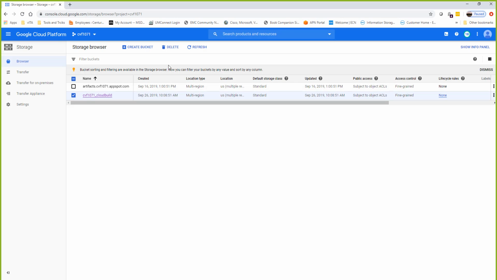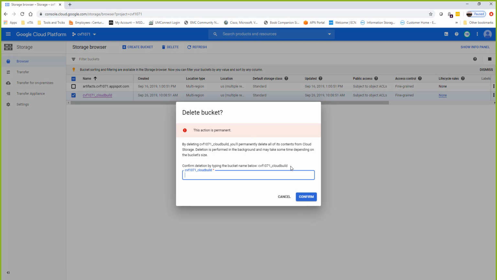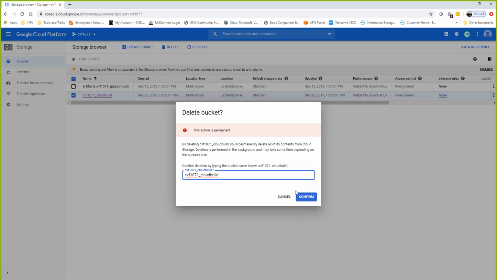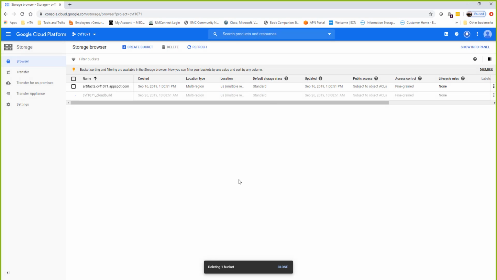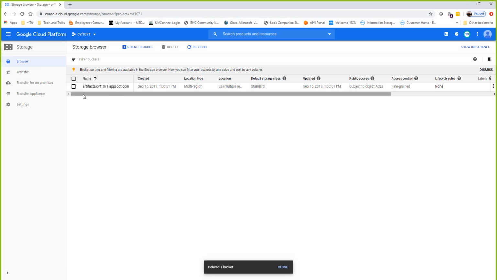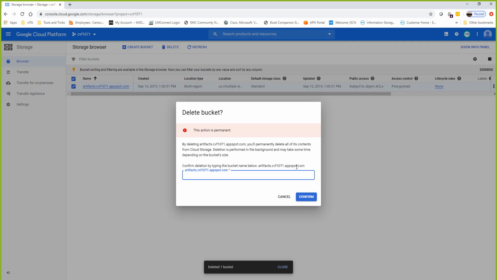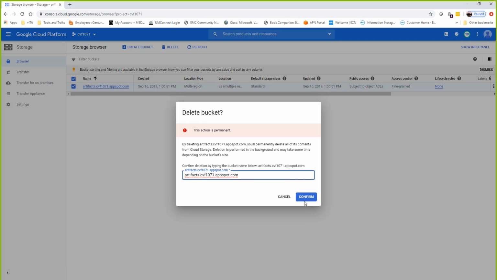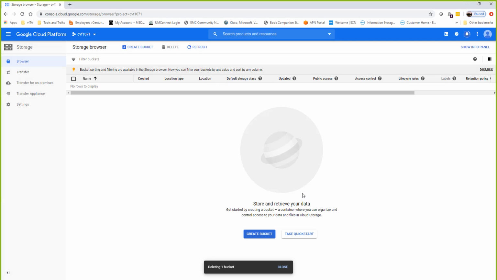Now, there are times when you want to delete something like this and it will not delete. The one major reason why the delete function may not work is simply when you're trying to delete a bucket that has something in it that is being used. You can see in my own environment I'm able to clean most of these. If any of these containers have a file that is being used by another application or something like that, then that will fail. Now look at it, I have no bucket anymore.